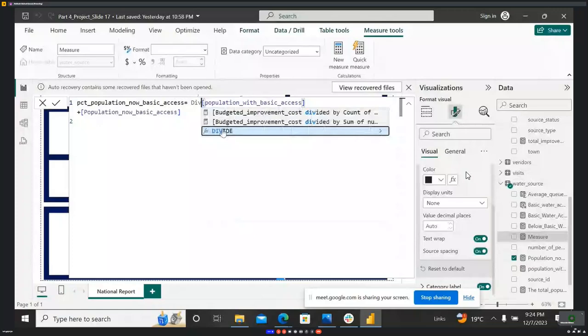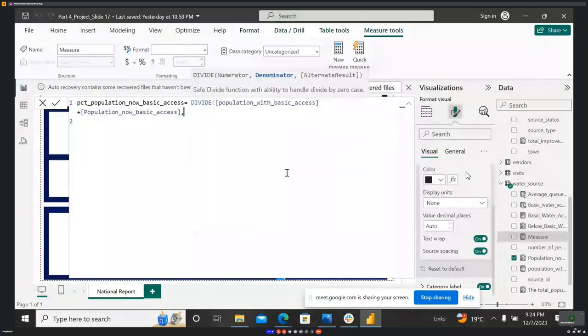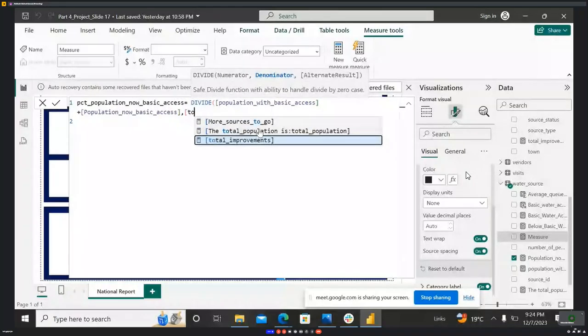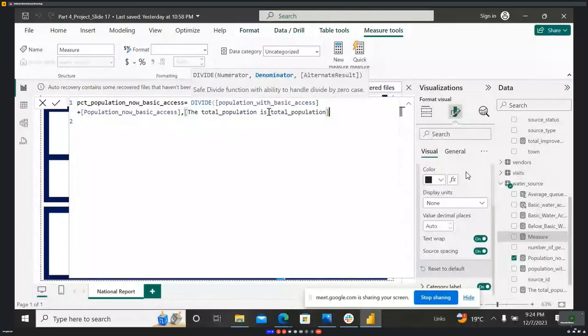And then we divide this with that measure, total population, right? You've created this measure badly, but yeah, I'll rectify it right now. Is this okay, or do we need to change anything?